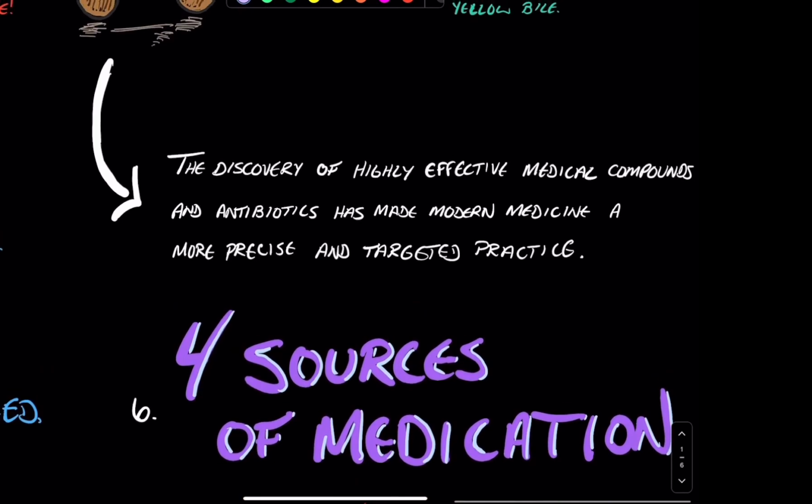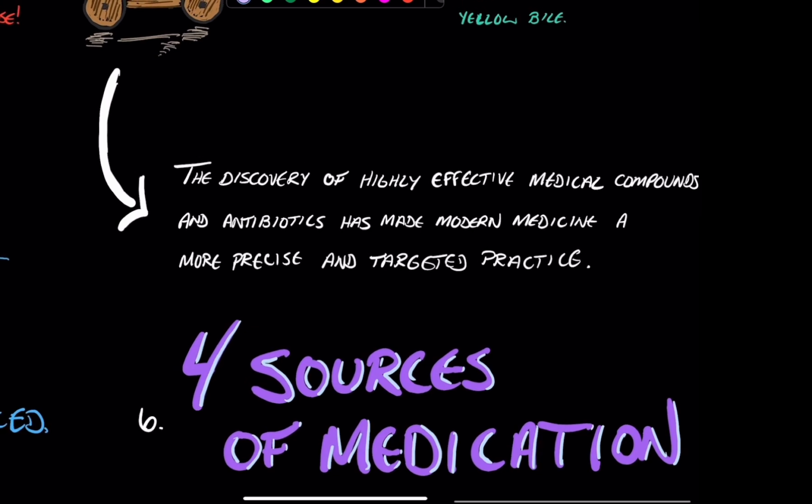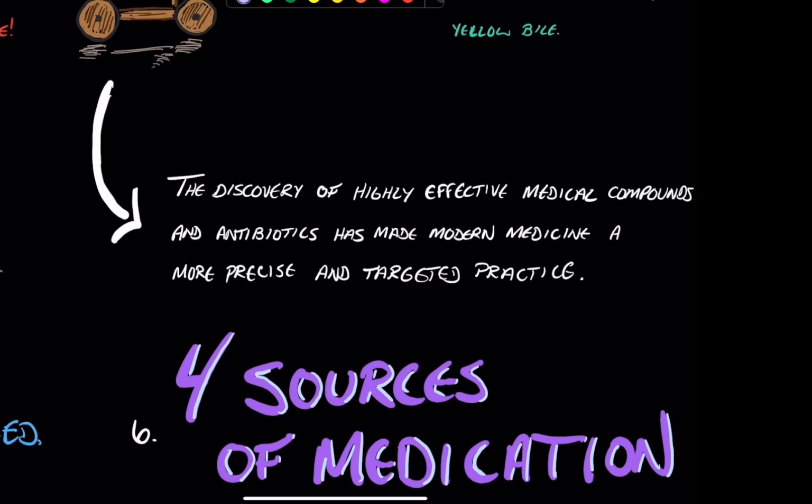As you move into the 19th century, 20th century, more effective medical compounds are discovered. People are looking down microscopes now. They're able to see small little pathogens that actually move around. White blood cells fight off infections. So there's obviously a much better understanding of how the body works and how our immune system works, and exactly what's causing infections and certain disease processes. So it's more of a targeted practice nowadays.